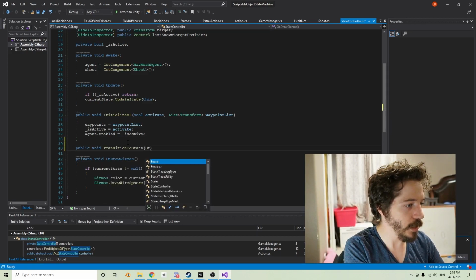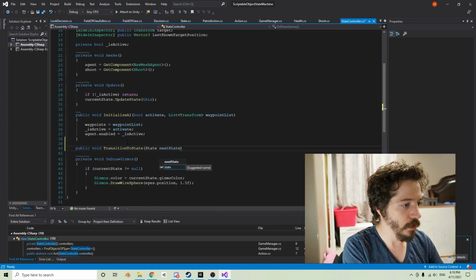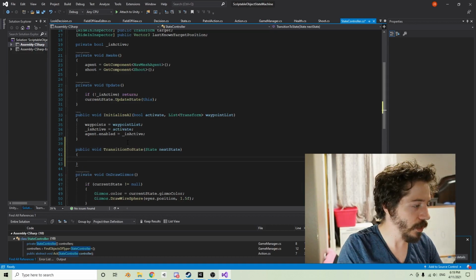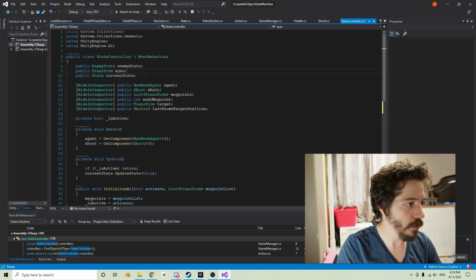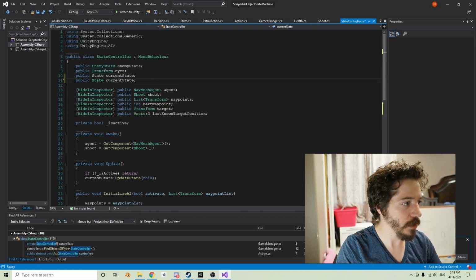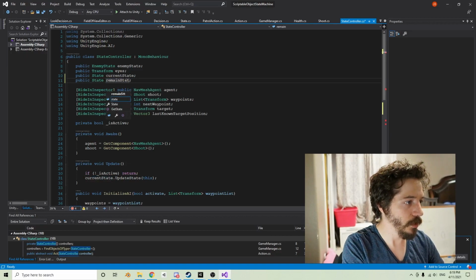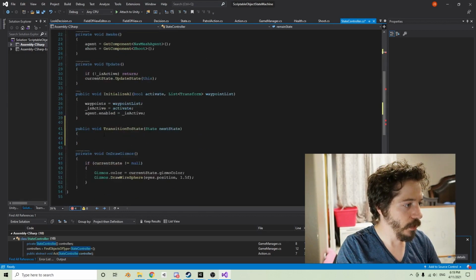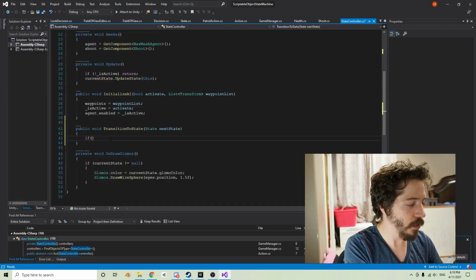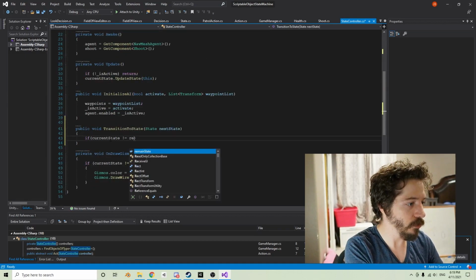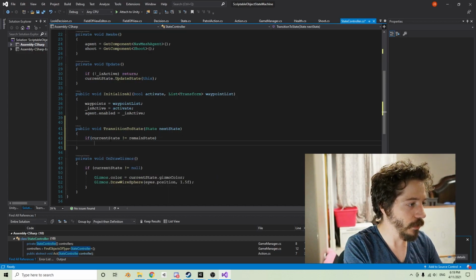It's going to take in a state, and we can just call it nextState. The reason we made that remain in state is so we wouldn't constantly be flipping and flopping states. So now we'll create another variable called remainState, just to hold that remain state.